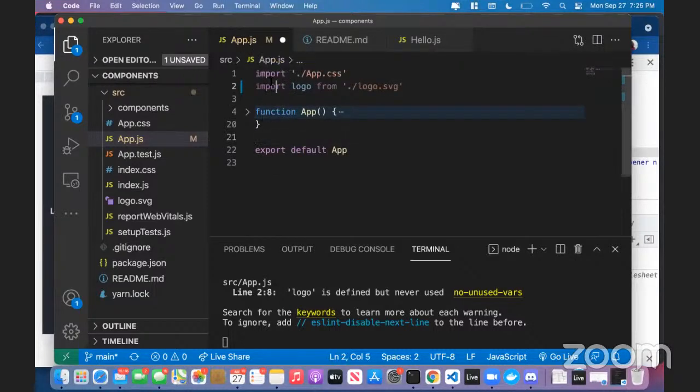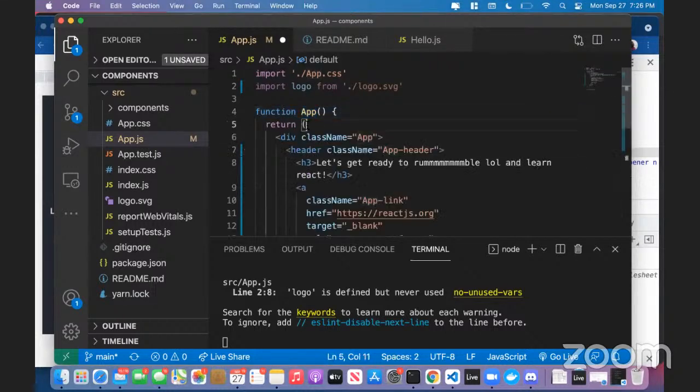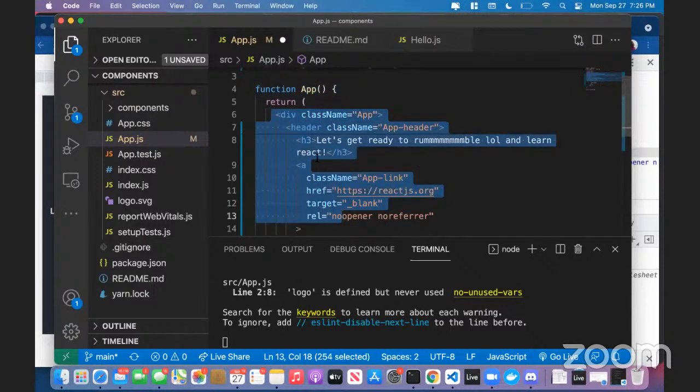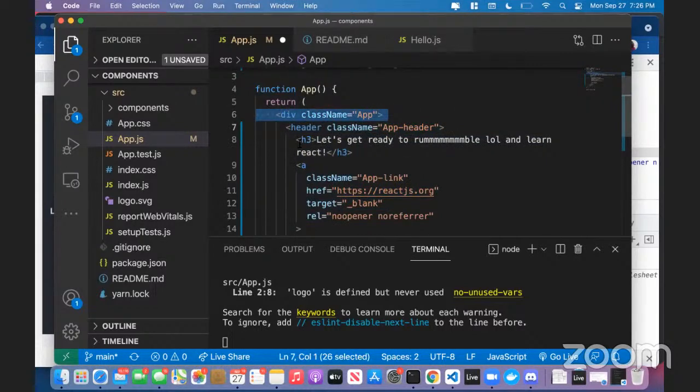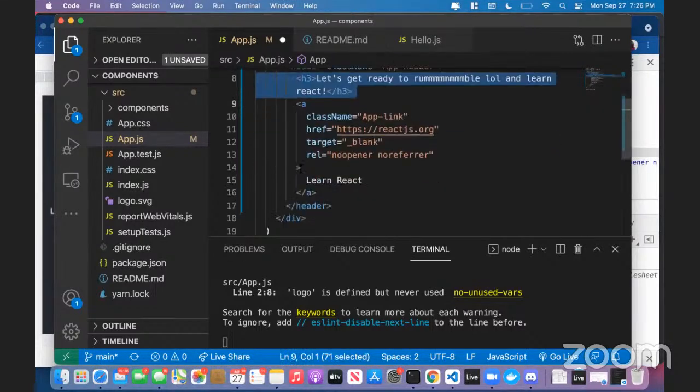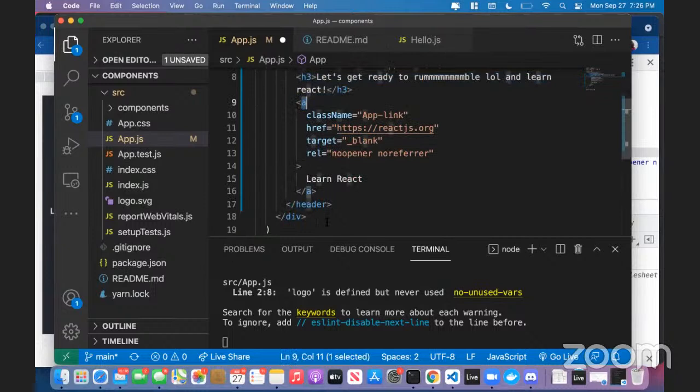That JavaScript file is doing some interesting JavaScript things, imports, exports, which we'll talk about. But also, really, the key of this JavaScript file is clearly this function getting defined. This function that's getting declared here has the name App, which coincidentally, or maybe not, is the same name as what we see exported here. And inside of this function, we're returning some code, right? And you might look at this code and be like, div, oh, I've seen divs before. That's HTML. Or H3, that's HTML also. Or anchors, that's also HTML.